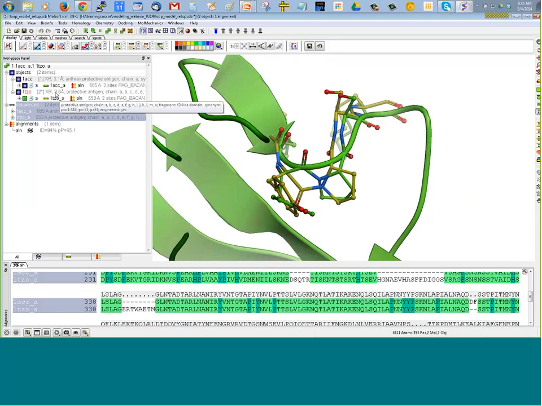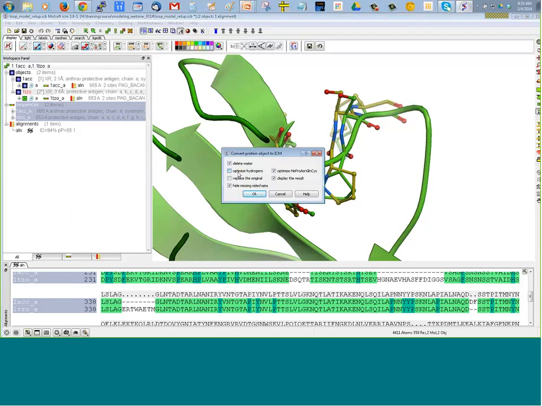So we right click on the low resolution structure, convert to an ICM object, optimize hydrogens, the asparagines, glutamines, optimizing the hydrogen bonding network, and go OK.